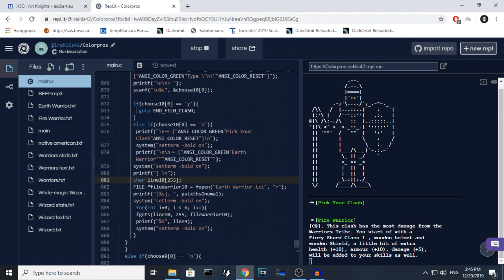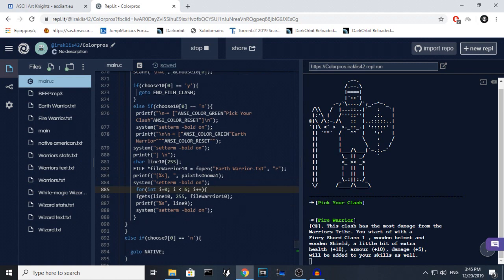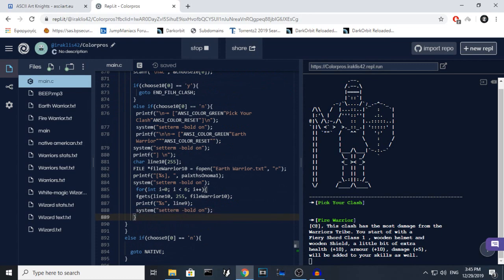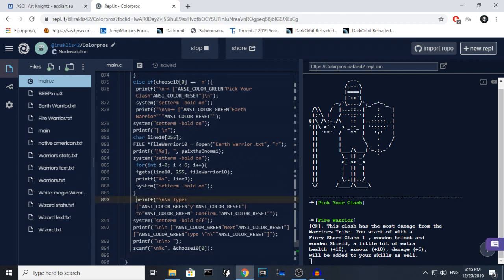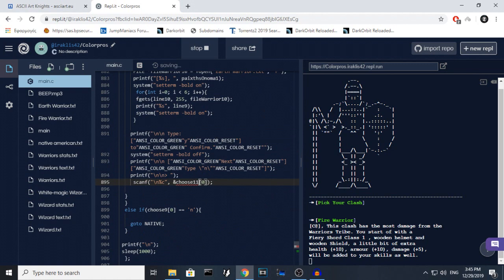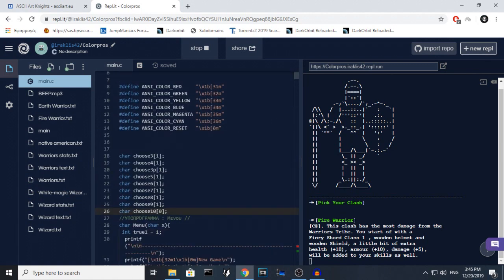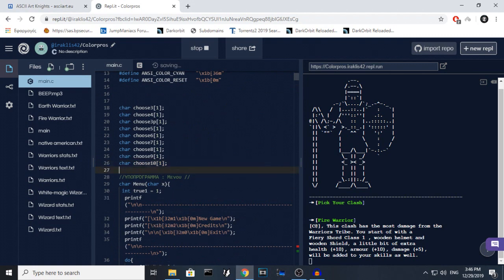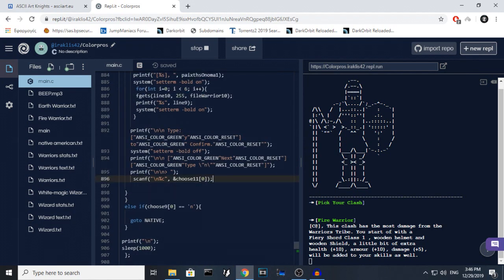Earth one, right there. Again, the type thing. Okay. 11. Right there, 11.